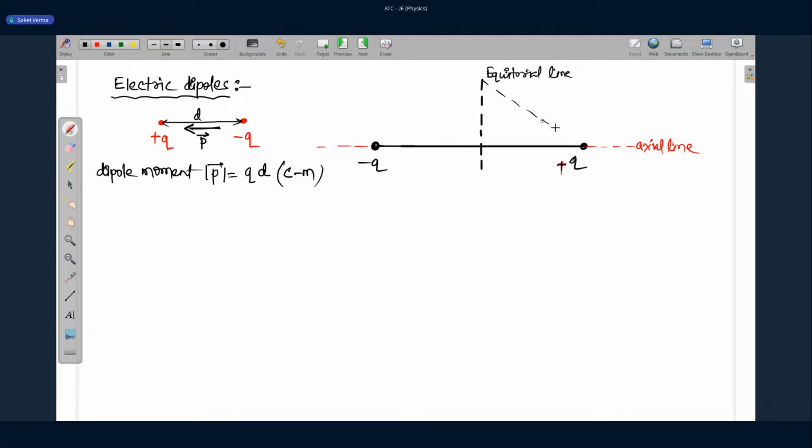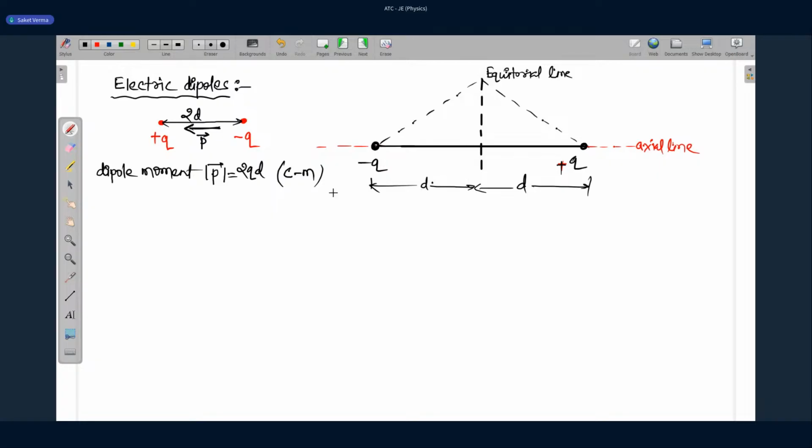And when you draw this, you can connect them. This is exactly at the midpoint. So the complete distance is, suppose, d. Let us take it as 2d, just for simplicity, because it will give simpler calculations. So we are taking 2d this time. Here also we can write this 2d, so the value will become 2qd. So 2 into q into d.